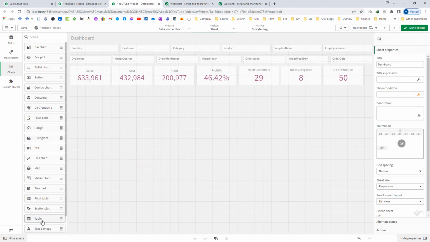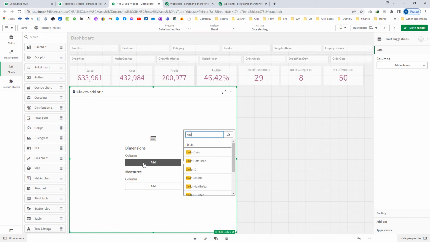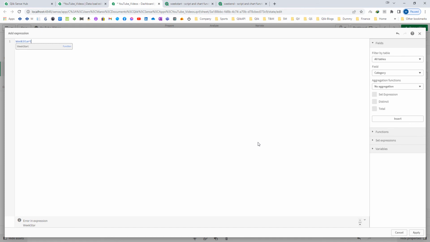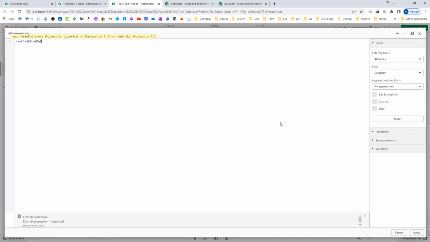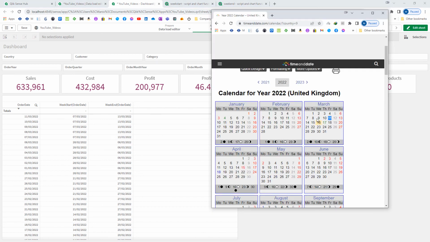Now I will delete all these KPIs, and this function we can use on our dashboard date. Our dashboard date is order date, and here I can say week start order date and here I will say weekend order date. Let's do the descending order for order date. I don't have data or sales for the current week. But if you see 11th March is this, then we are getting start of the week 7th and end of the week 13th. 7th March and 13th March.